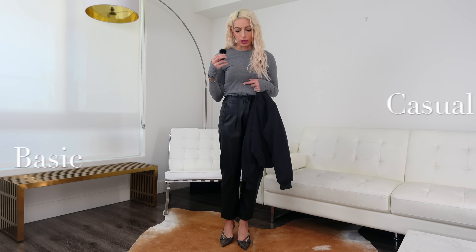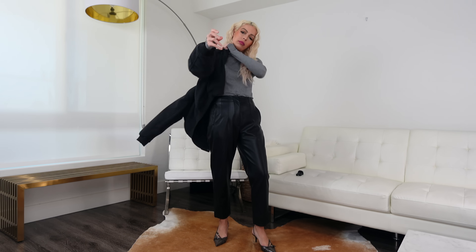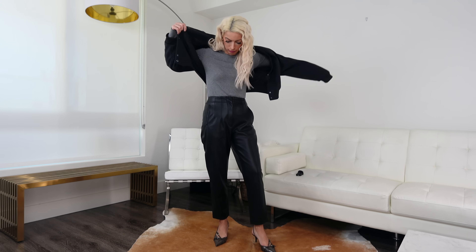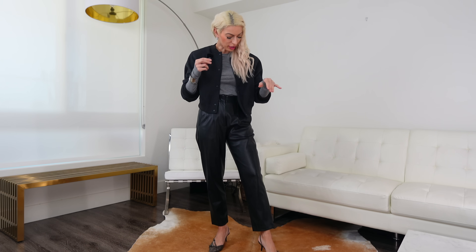A t-shirt is very casual and the slingbacks are a little on the dressy side, so this is a mix of some dressy and casual items. And this bomber jacket is very casual — sporty in fact — and I think it's going to make a nice mix. I love how this looks. I pulled the sleeves up to show a little bit of the long sleeve t-shirt. You don't necessarily have to get the ones with the thumb holes. If you don't want a long sleeve tee, you can also opt for a short sleeve tee or a tank top and just show some skin instead. Pulling up the sleeves just adds some visual interest and a little bit of cool girl style.